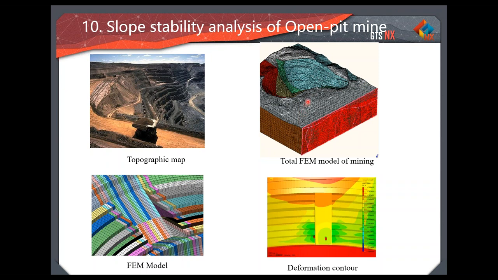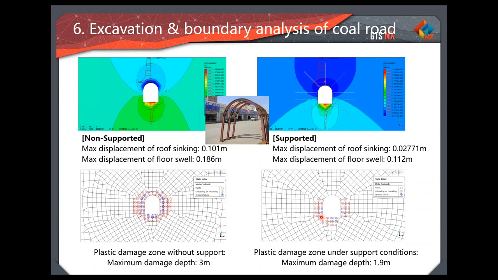I can find the stresses and deformations in the entire model. And let's say I'm going for slope stability. The software will calculate the entire area which is ready to fail, and it will give you the factor of safety. And once it fails, how much distance it can go, such as the deformations and stresses, everything will be given. I'll be showing you an example as well. Let's say this is my topographic map, and from this topographic map I can model the finite element model. Using this finite element model I can run the analysis and find the deformation contour like this. Here it is maximum, and it decreases here. So that's the basic idea. I'll be showing you a live example as well.